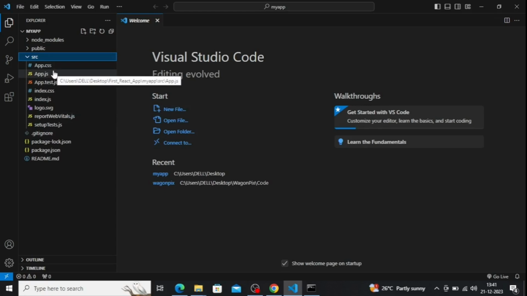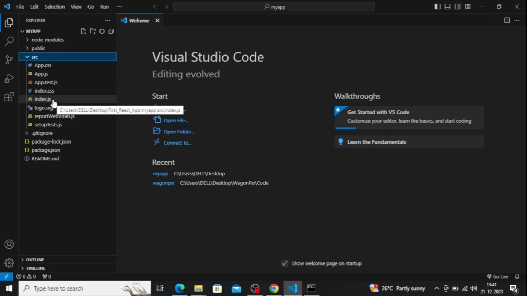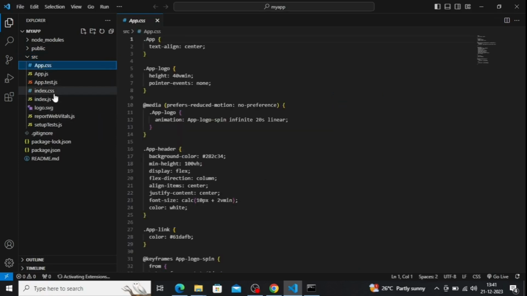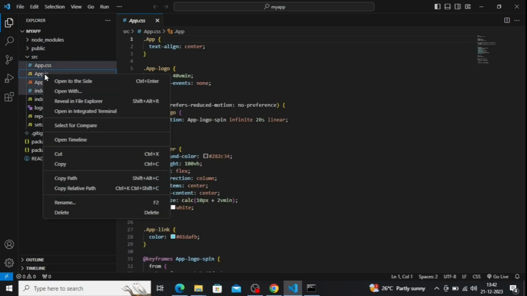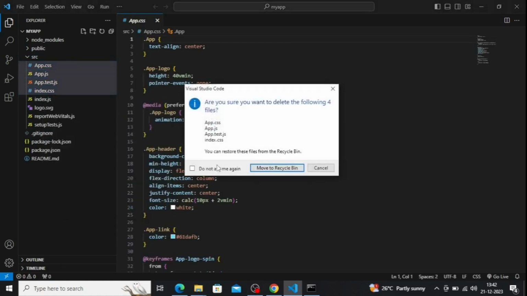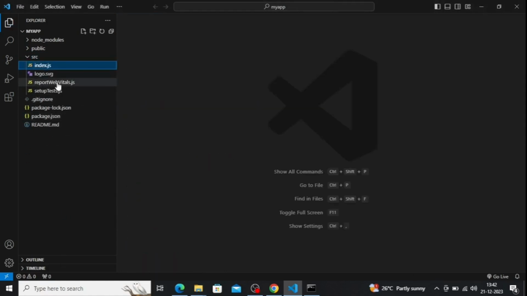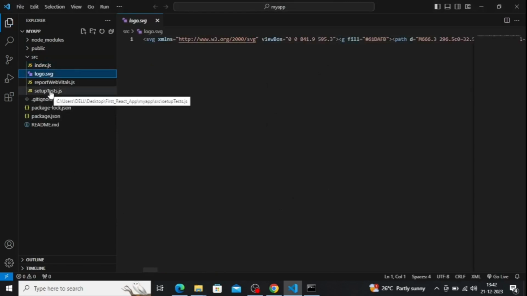So to start with, in src, the code compilation will always start with index.js. Okay, so we will delete all the other files, we'll keep only index.js. We'll delete this and we will delete these files.